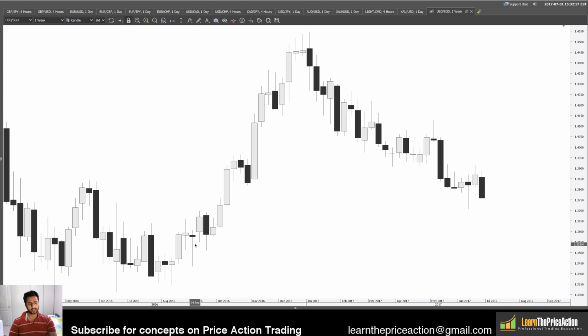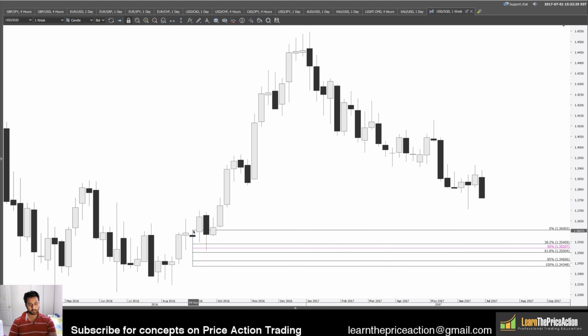By the way, I'm looking at a few other signals right here. I'm looking at a signal right here, which is a pin bar. What happened to this pin bar? Let's see. Where did it happen? 50% right here. See, your limit entry would have been filled here, and the market moved back up.